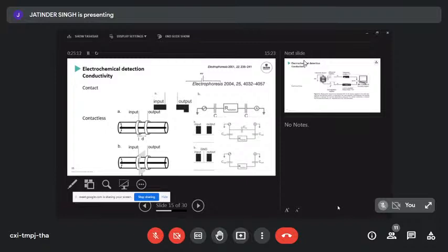So you get a potential drop from one edge of your electrode to the other. And the real electrochemists here in the room already realized you get trouble because you get electrolysis happening at your electrodes, you get bubbles, and your electrophoresis goes to a place where you don't want to be. So it's easy to make contact conductivity detectors, but not always very practical because you also risk electrode fouling.